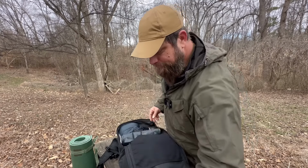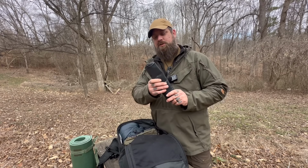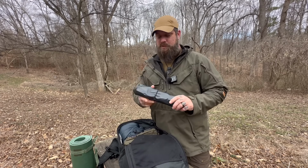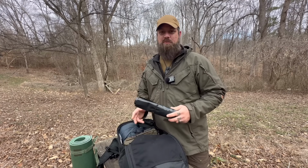Another multifunction item that they chose is this 6mm plastic bag. I mean, there's just so many uses for one of these. In their case, they told me that this would serve as their ground cloth. But there's lots of other things that you can do with it. Having something like this, that was a smart choice.